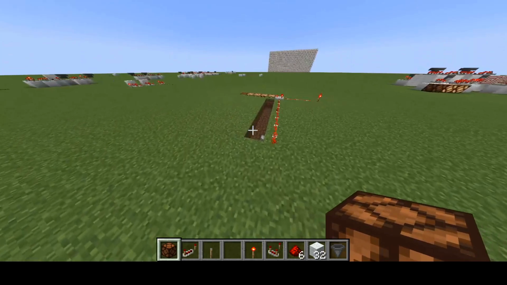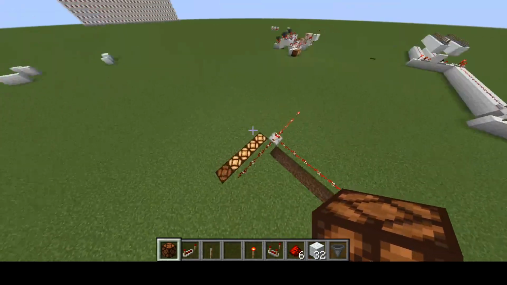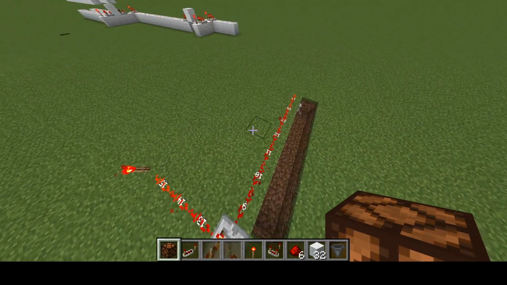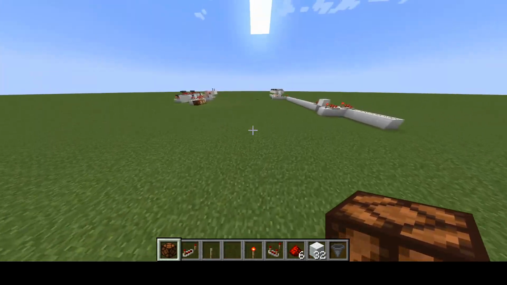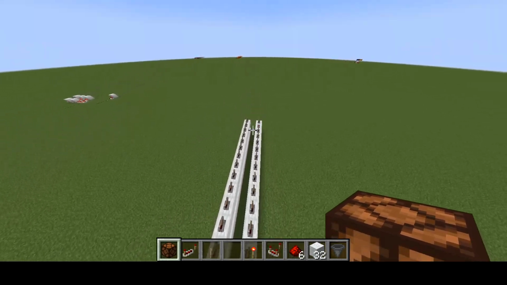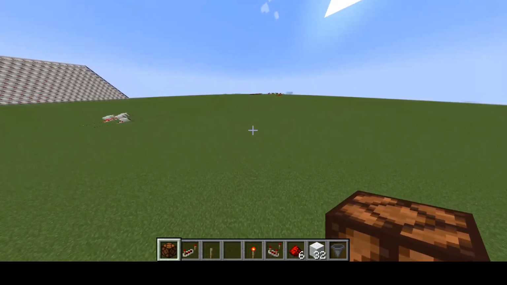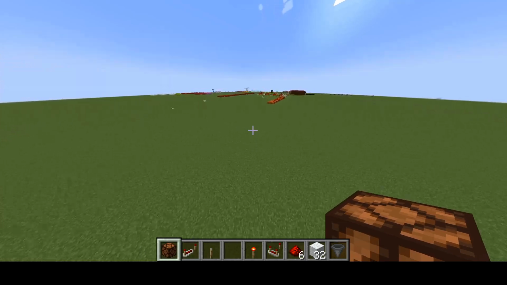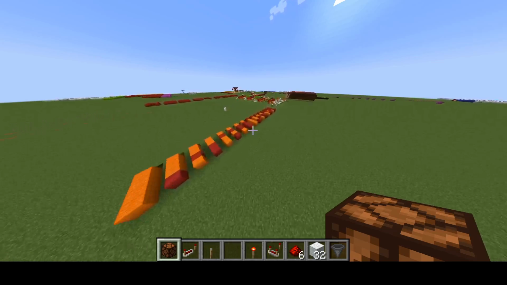And this can represent up to 15 numbers in total, so redstone is actually base 15. But it's also binary, which is kind of weird because it's only base 15 when you use it as base 15, or well, base 16 technically. It's hex. Yeah, because you count to 15, and then on the next one you carry over. Okay.